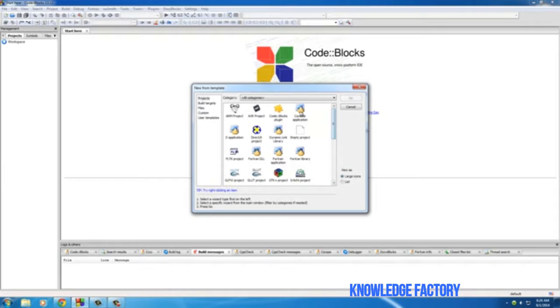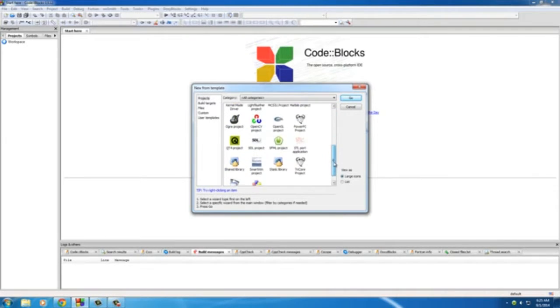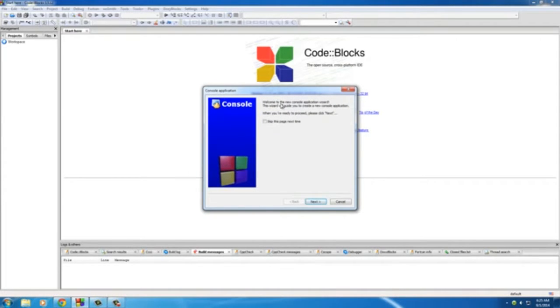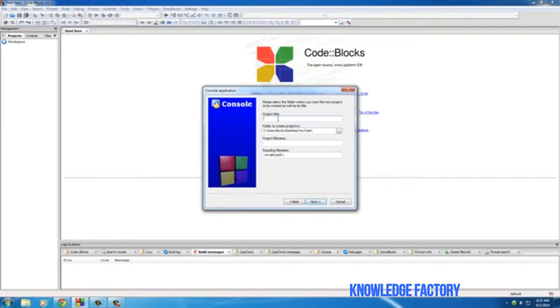And what we want to select is this right here, Console Application. This is basically just a simple program for your desktop. It's not like for a phone. It doesn't have any weird settings or anything like that. So console application, and hit go, and it says, okay, a little alert, whatever, and it says what programming language to use. Basically this piece of software can use two different languages. C++ is like, well, we're not learning it, so just go ahead and pick C, because that's what this tutorial series is about. Click next.